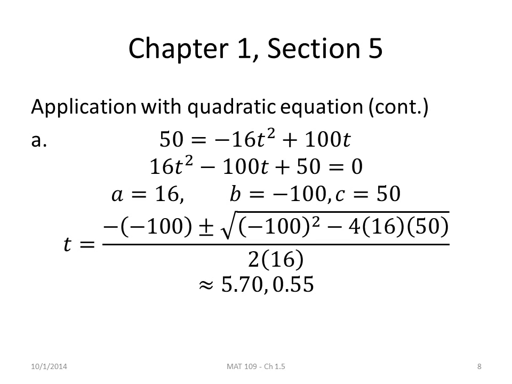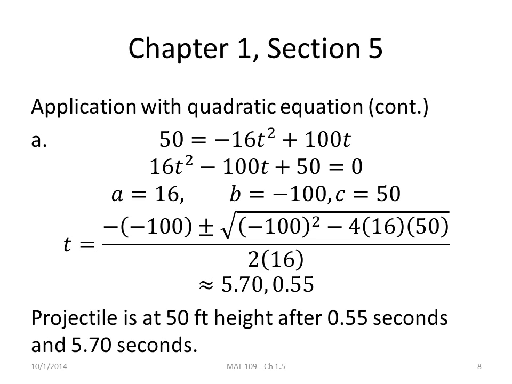Because both answers are acceptable, we can state the answer to the question. The question was, when will it be at the height of 50 feet? The projectile will be there at 0.55 seconds and 5.7 seconds after launching. Two answers make sense because if you think about the problem, something was launched upward from the ground and it went through the height 50 feet going up, then it fell back down to earth going through the height 50 feet a second time. That's why there are two answers, both of which are valid.